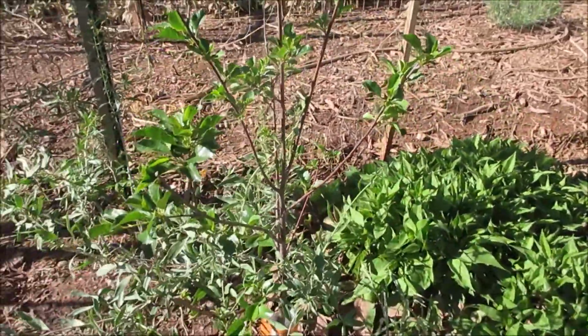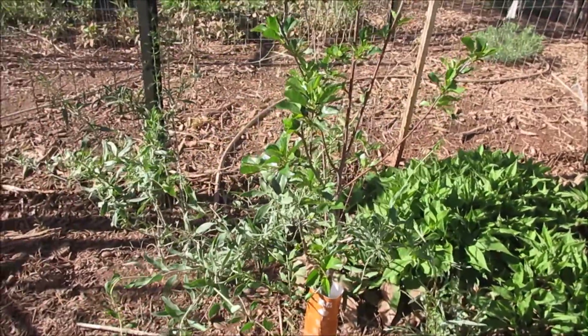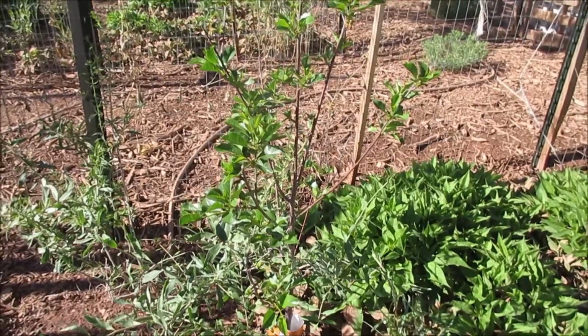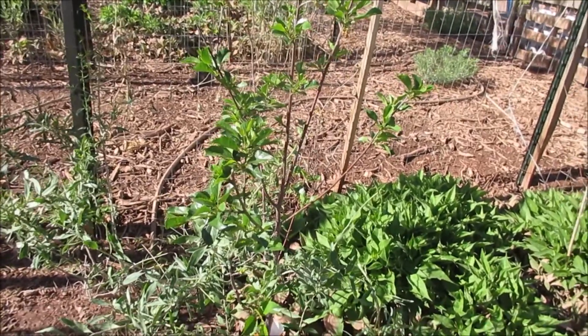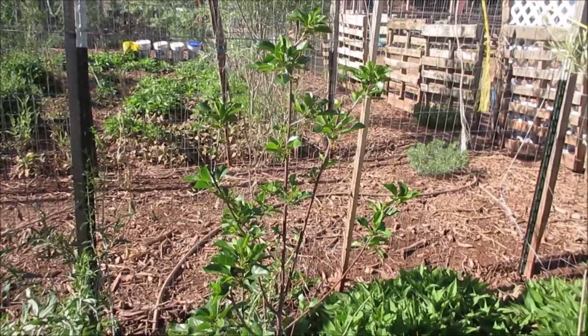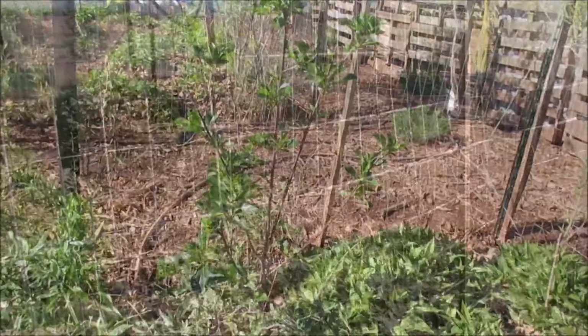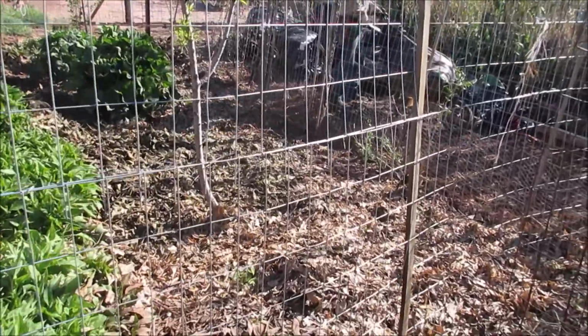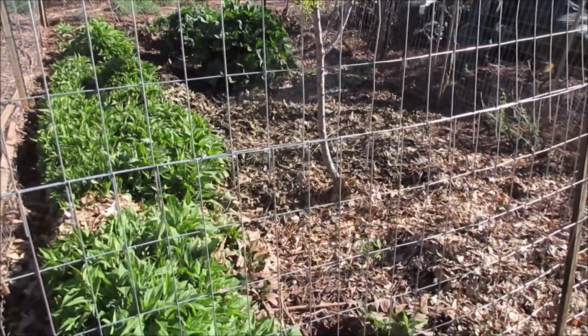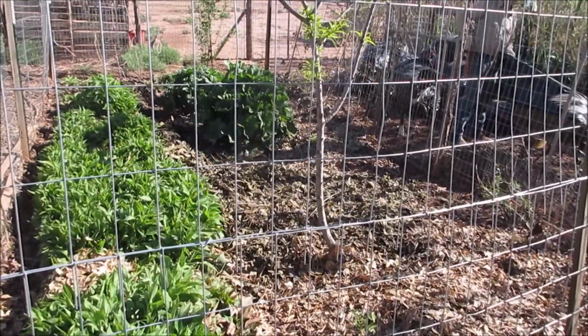I got these pretty cheap at Walmart. They're just getting rid of them in the fall. And I got 2 of them. I told Bill, I just want to buy all of them. No. So I got 2. I get crazy. Just want to fill up my gardens. He's got a whole lot in here. Boy, that tree's going to like holding that moisture in. It looks a lot better.